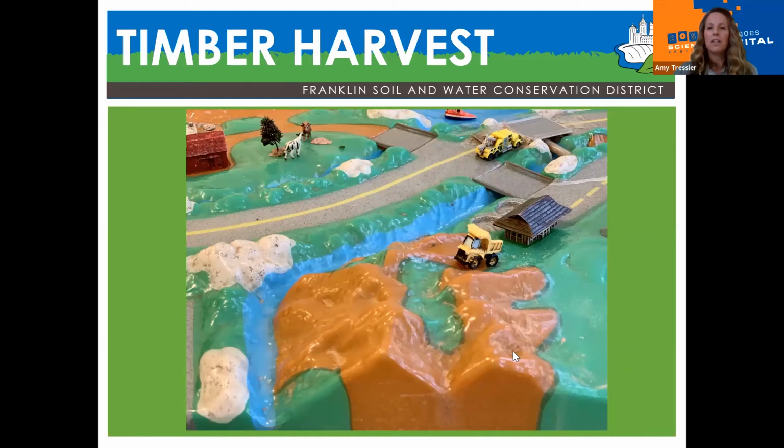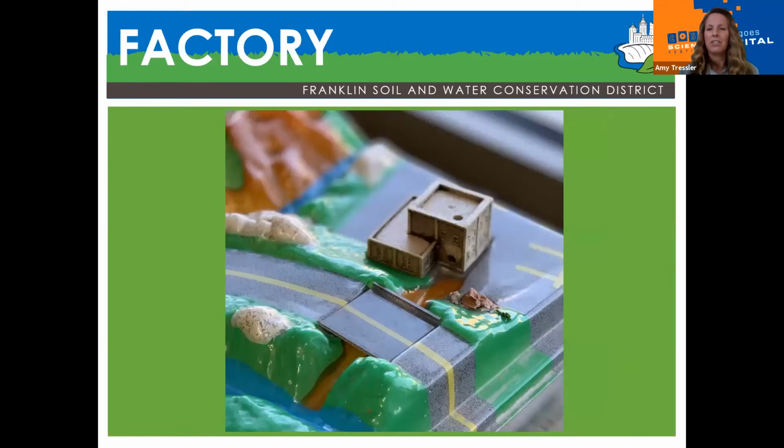So you'll notice on this ENVIROSCAPE model, anytime you have these areas where there is brown here, that is suggesting that that's bare soil. The plants are no longer holding that soil in place. And so now we have a situation where you could potentially have soil erosion in this area. And then we also have a factory. So this is a factory that's manufacturing some kind of good, and you'll notice that they are situated right next to a tributary here that's going to, in this case, let's say drain into the Scioto River watershed.